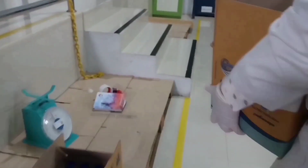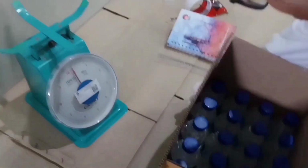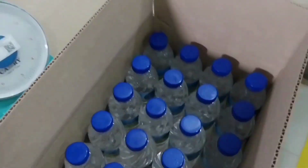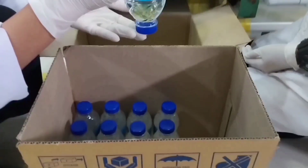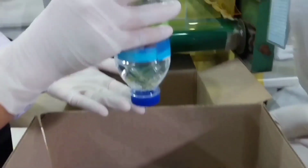Once you have measured the bottle, you can start packaging them. Here are the steps to follow. Wait for the bottles to come from the filling process on the conveyor. And we have to check each bottle for damage before packaging them.